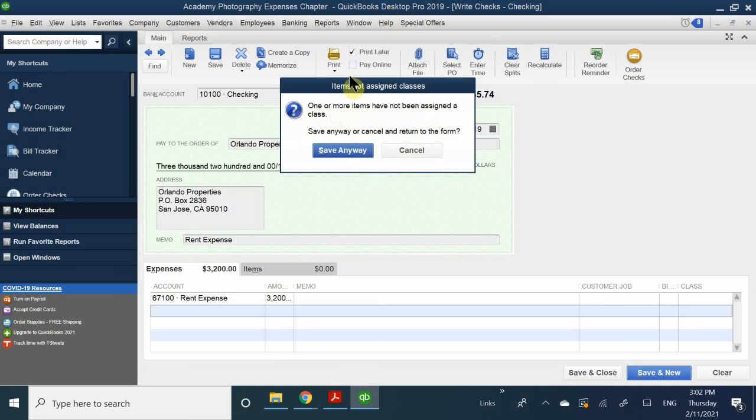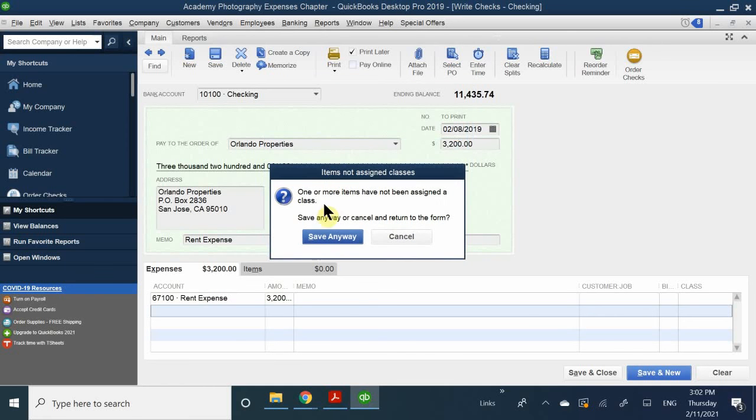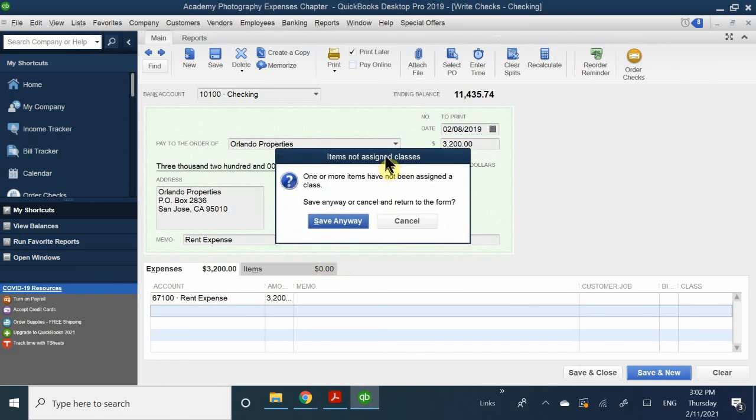Then what does it say here? That one or more items have not been assigned. Notice this.